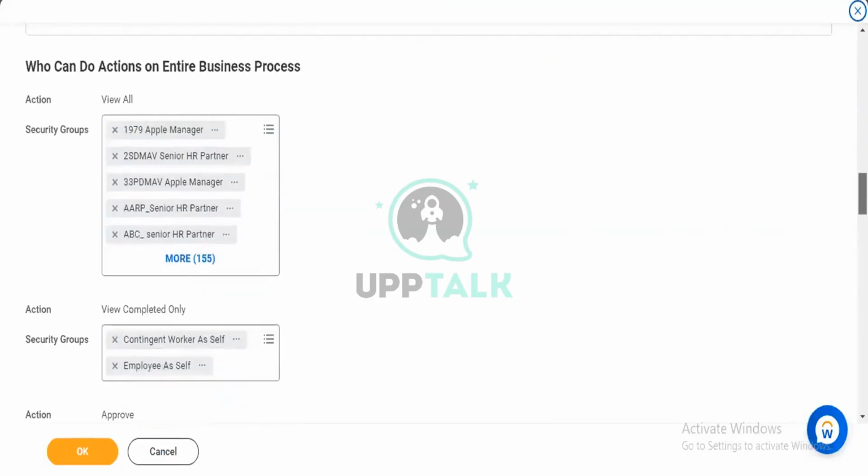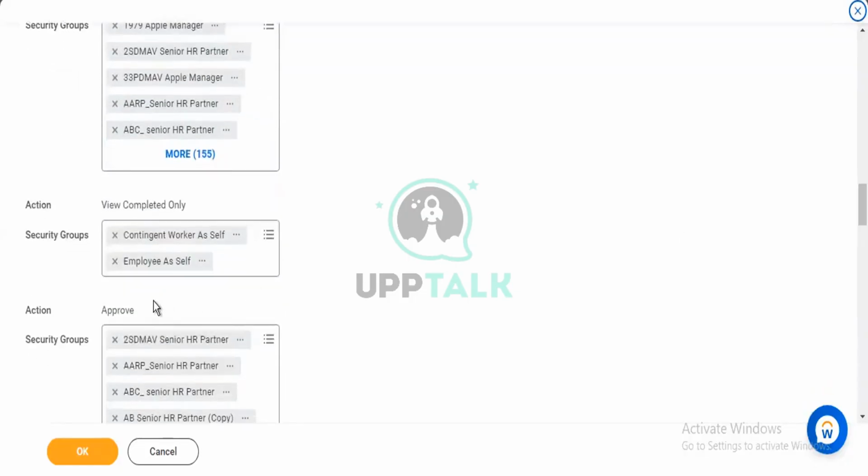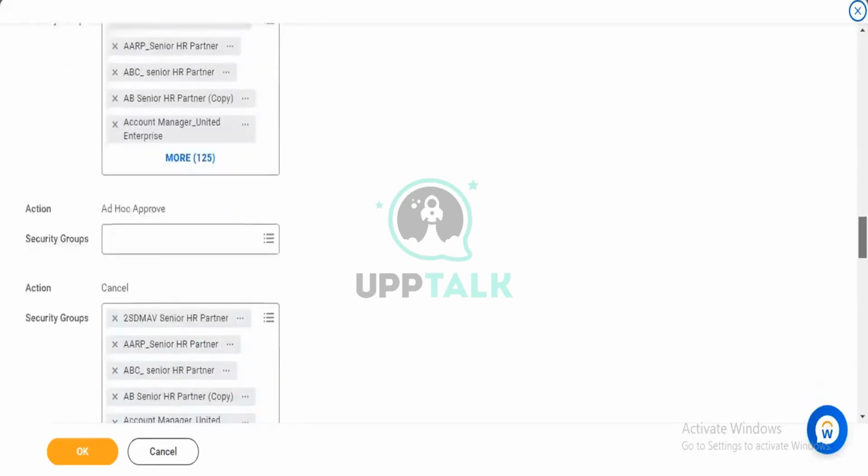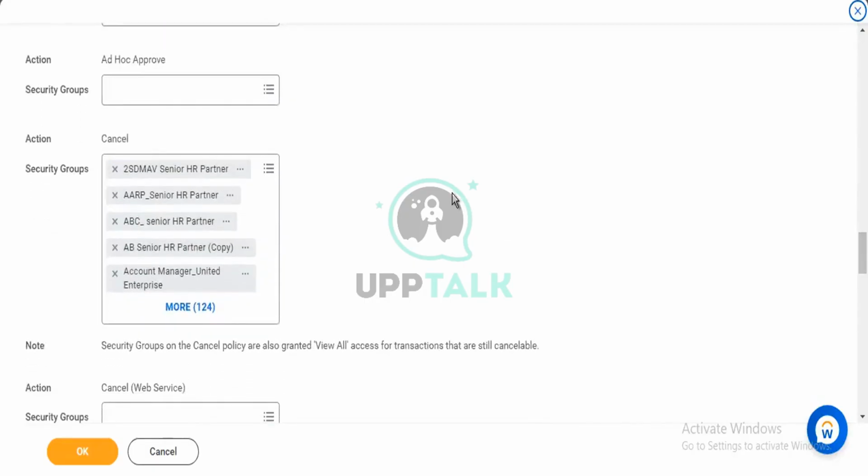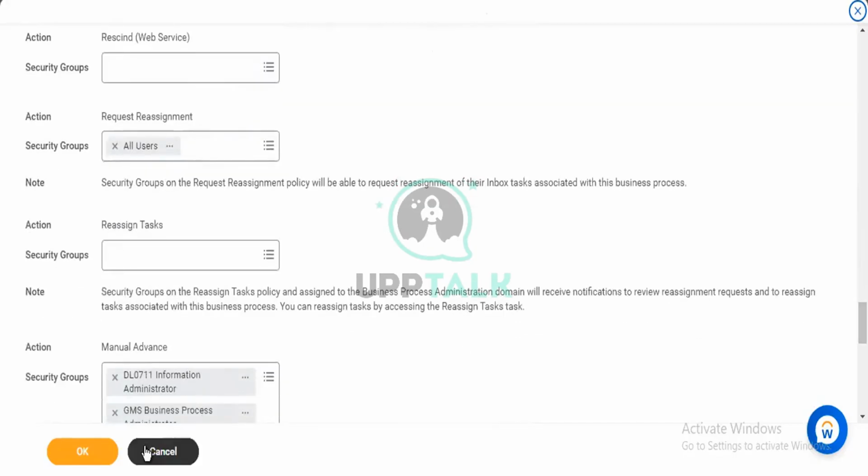Right now, this is the testing part. This is the preview and everyone is using it. That is the reason why there are many security groups that you can see. But in reality, it will not be the same for who can approve. If you want it to be approved by a partner, but that partner is not here, it will not reflect there. Mainly these are all the places where you have to come back and check related to any assignment. This was related to security that you can do.